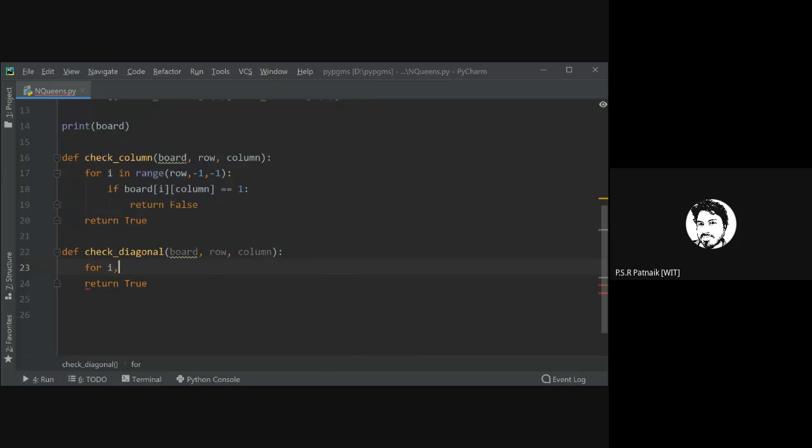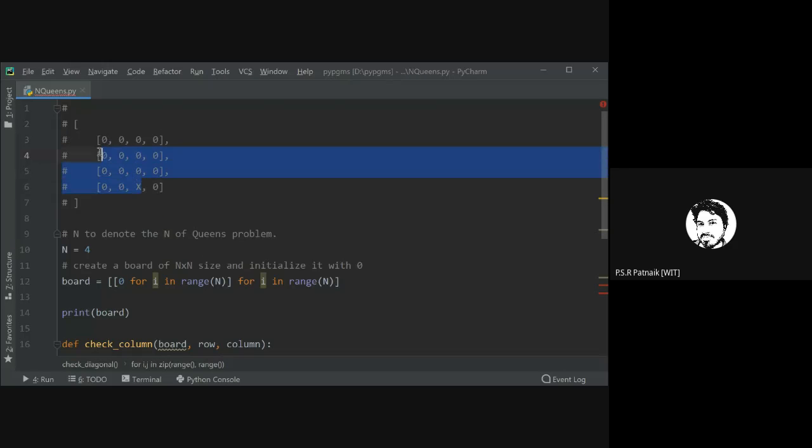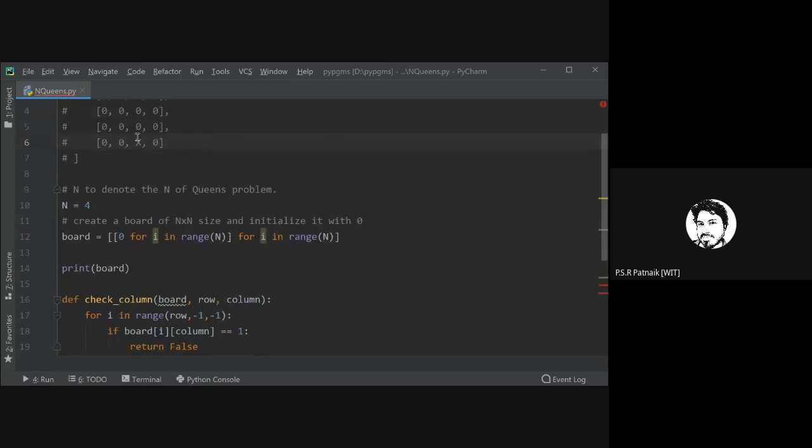For I comma j in zip of two ranges: for the first range and the second range, I want the set of column ranges. See, if I want to move to the top left, how should the row values change? Row values have to decrement, and even column values have to decrement. So from the current row and column indicated at this location, row has to decrement, column has to decrement.